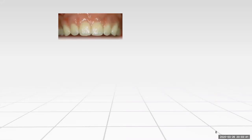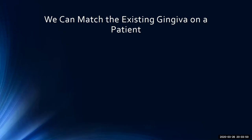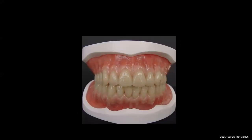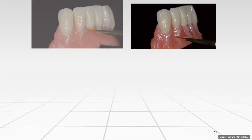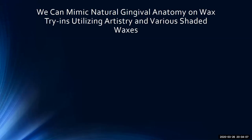As you can see right here, these are highly aesthetic dentures. You know that patients don't want to look like they're wearing dentures. They want their teeth to look natural. And we can match the existing gingiva on a patient. With denture base staining, this is a high-end denture with denture base stain and high-end denture teeth. And we can do denture base staining in pretty much any aspect just to match that specific gingiva on the patient. We can mimic the anatomy in wax, utilizing artistry and various shaded waxes.